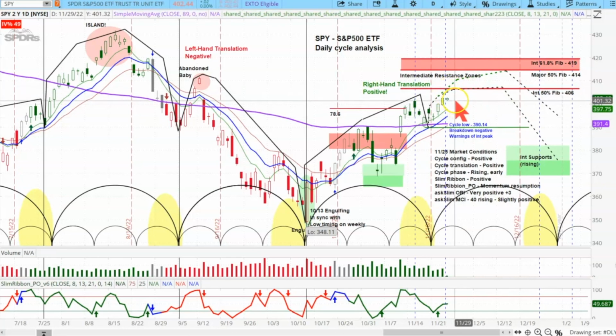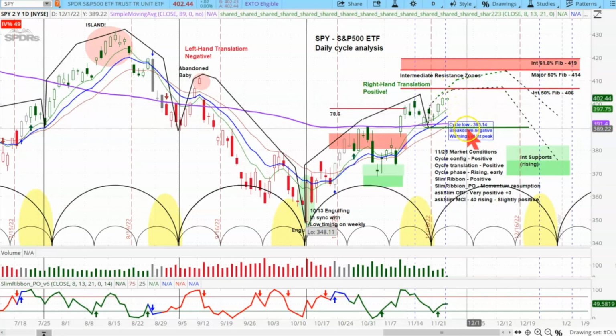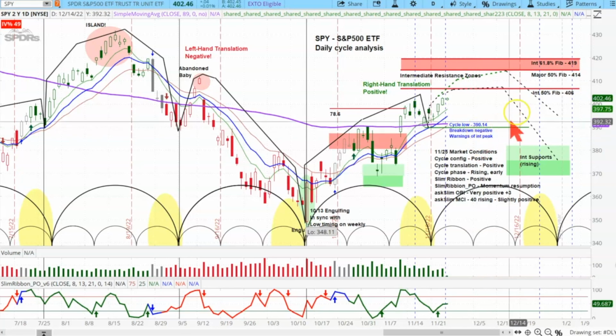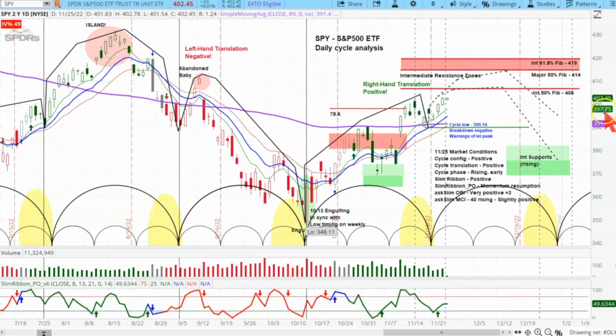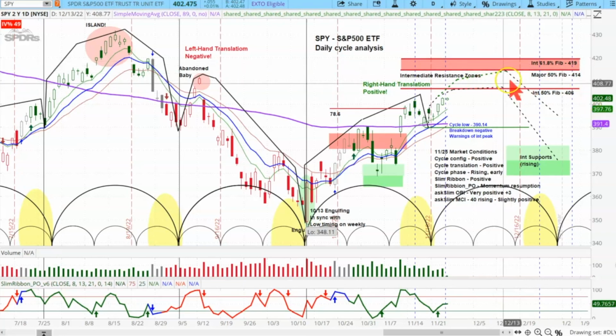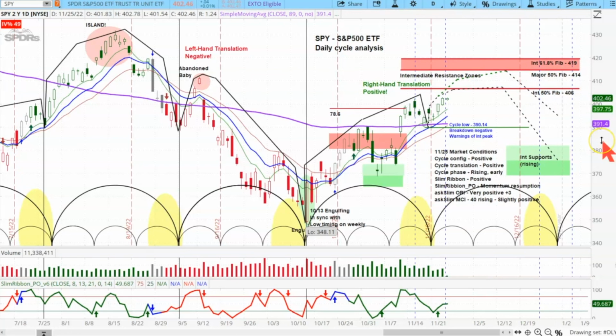If we stall right in over here, there's a good probability we'll take it out at 390.14. If this market stalls earlier and then breaks 390.14 on the SPY, it will be a very negative signal that we see in here. So that's an important level, 390.14, and these levels up over here, 414 to 419, are extremely important on the upside. If we are in a bear market, as I expect, these levels will likely prove to be very tough resistance on the upside.